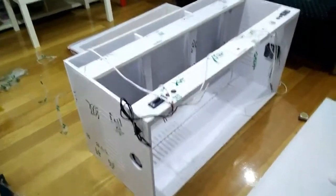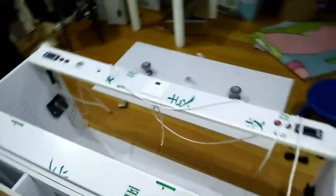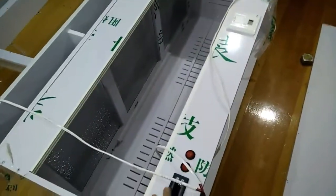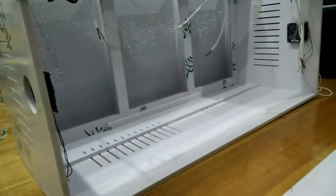Okay, with the Brooder put on its back again. So this is the bottom. Three spaces for the poop trays. And then that's the bottom facing, top facing with all the controls. Now I'm going to put the rails at the back. Let's just position this right there, like so.